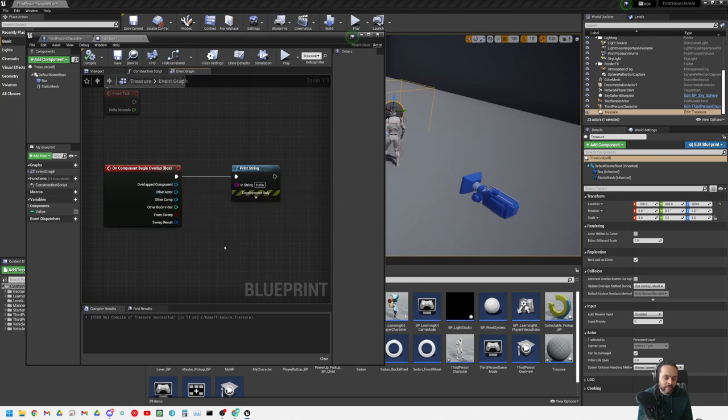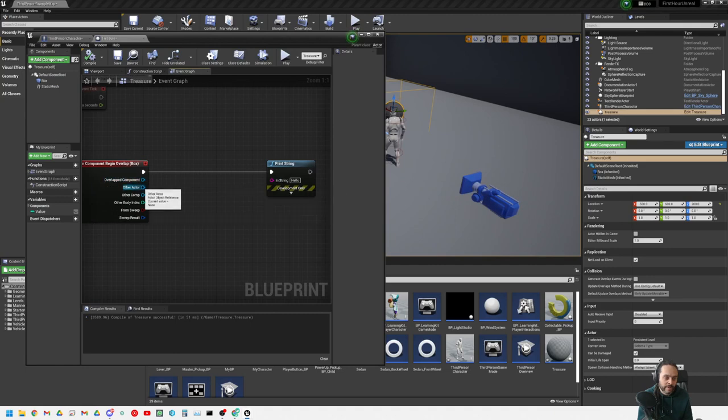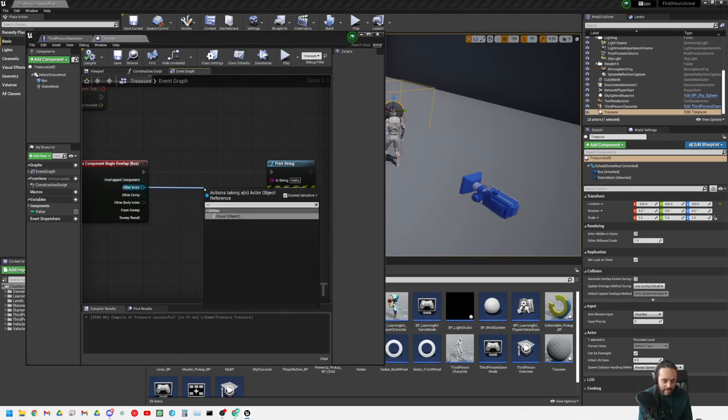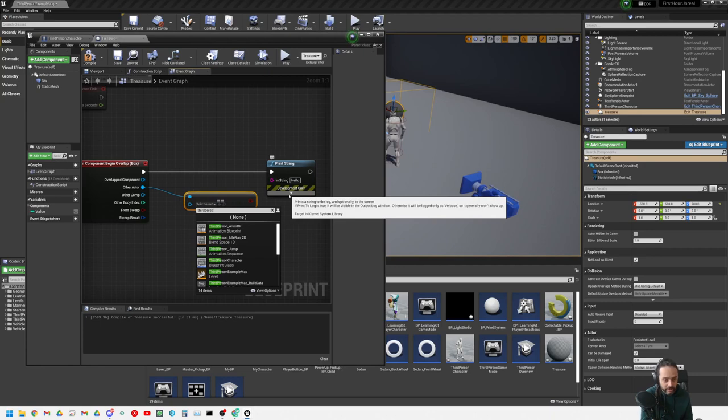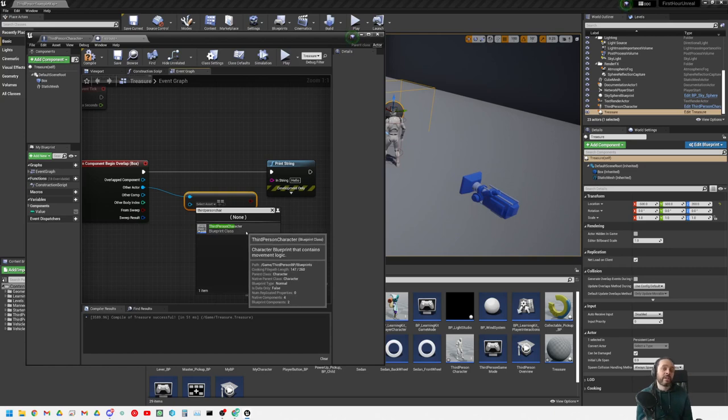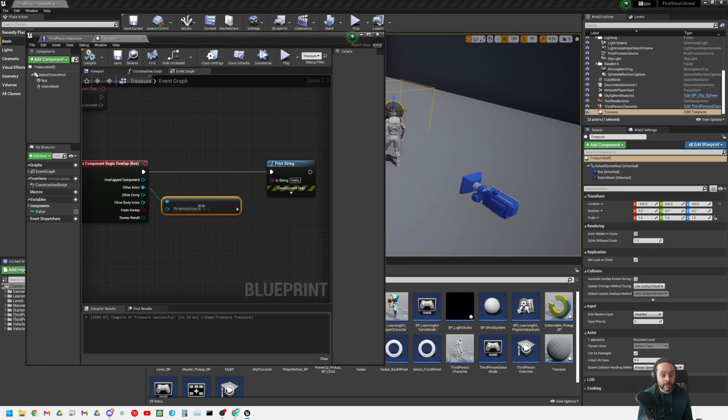I probably wouldn't do a cast. I'd probably do something a little bit simpler with these data pins. I could check the value of this is equal to a specific type. And my type would be a third person character. Or I could cast it to any type of player actor. Pawn. I could check that it's a pawn. So is it actually something that the player will be in control of versus just a regular actor like a fruit laying on the ground or something like that. But we're going to select this one here. But the good thing about inheritance here is that depending on if we switch characters, that will make a difference as to what's actually coming out here.